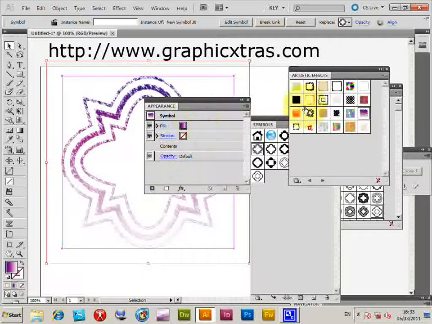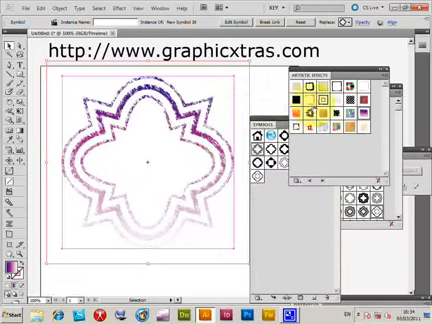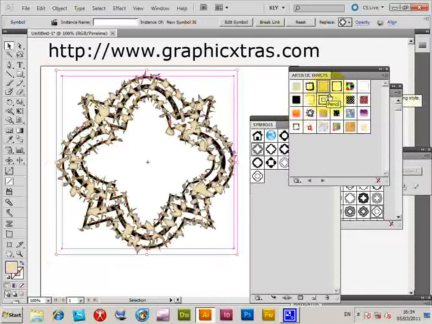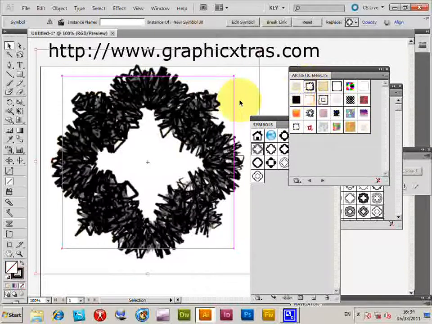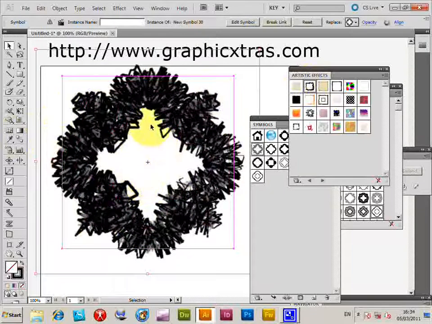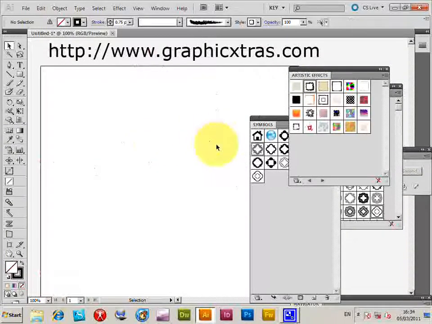So that's a quick use of the appearance palette. You just apply other styles to create dramatic frame effects. You can obviously have something in the background, or you can just use them as is. That's another bit of use there.